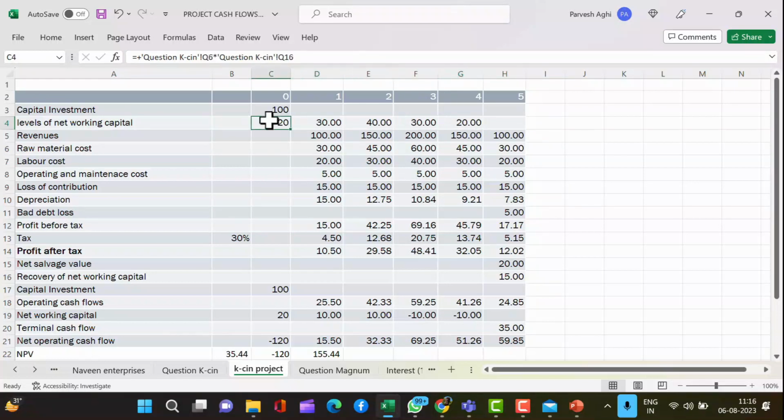Because when you start a business, you have to buy raw material and make production, so some stock will be kept in finished goods, so your inventory will be spent upfront. So your working capital will be spent upfront rather than in the year itself. So आपका beginning of the year में इतना working capital होगा. Is that okay?